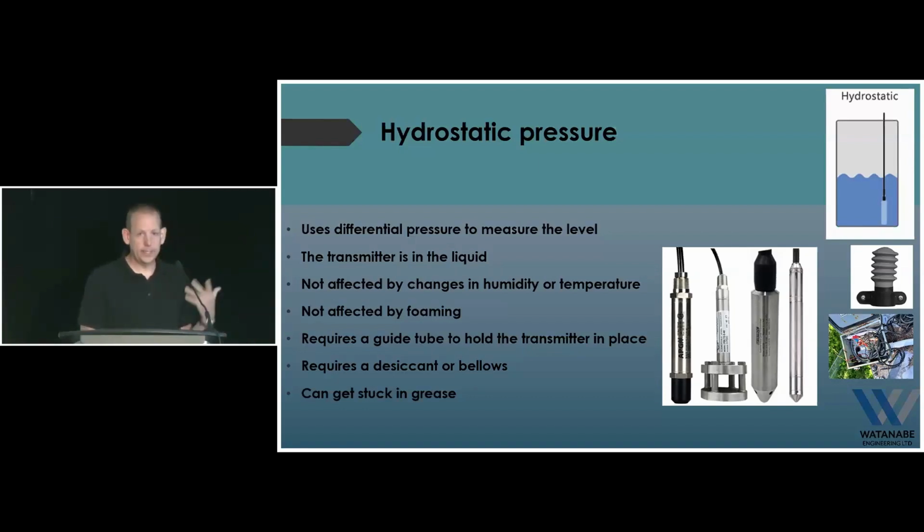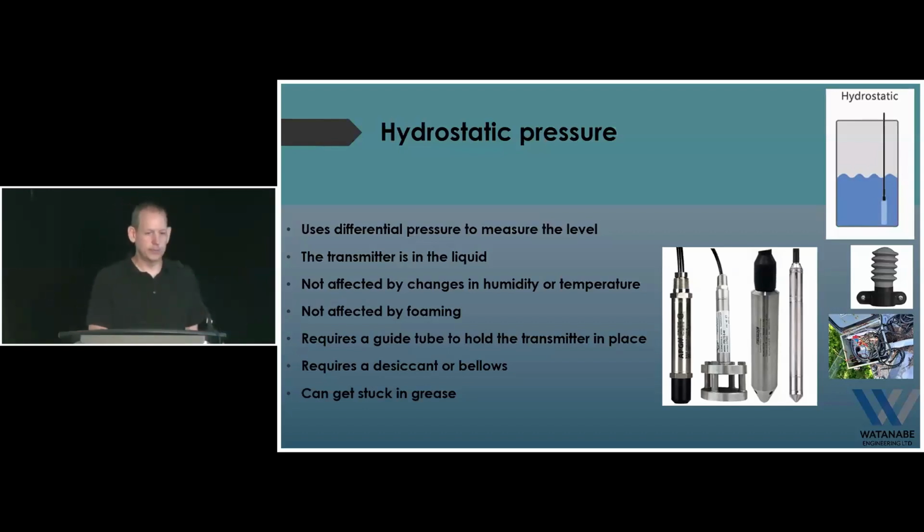And again, anybody that's got grease buildup, I would kind of caution the use on these type of transmitters, because if you have grease, there's a tendency that grease will build up around the cable, and when you try to pull the transmitter out, it'll get to a certain point, and then you'll hear a donk as it hits the bottom of the wet well, and you've broken the cable, and just lost a $1,500 transmitter. I've done it a few times. So yeah, just be cautious.